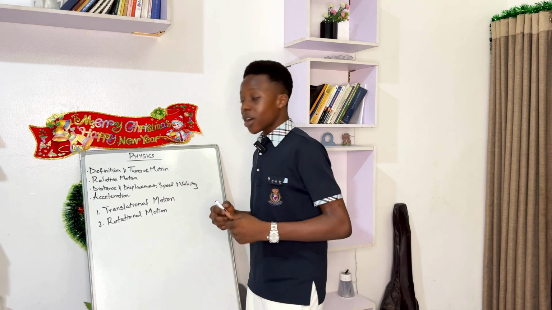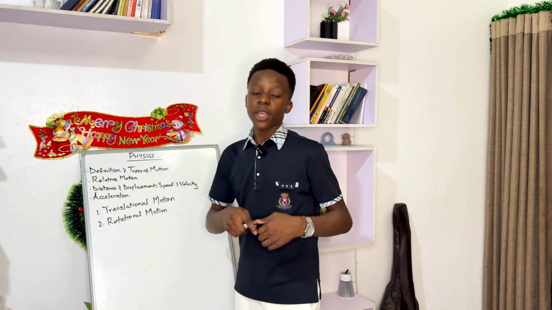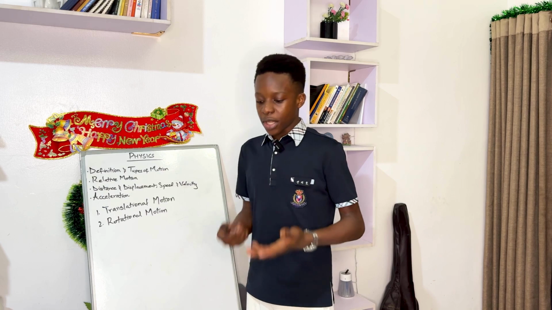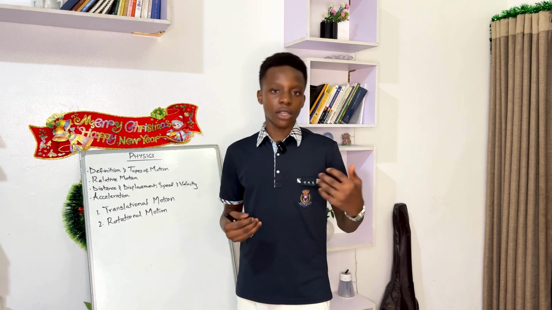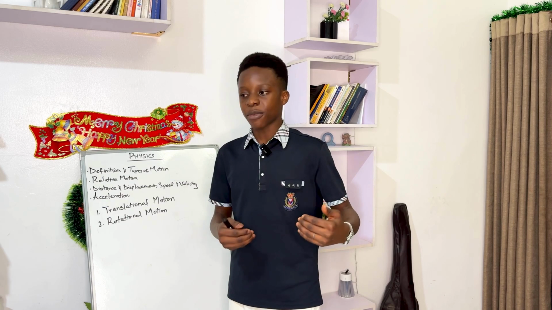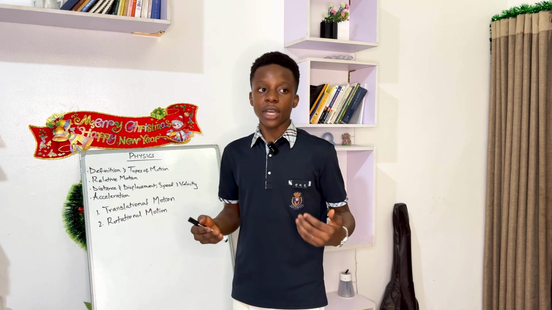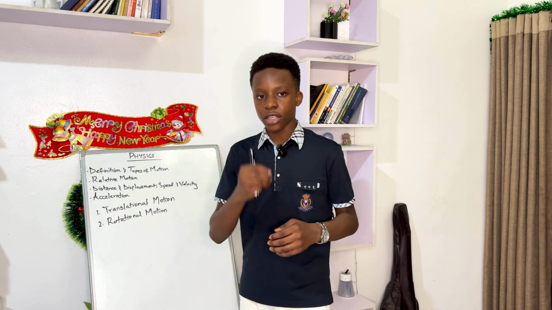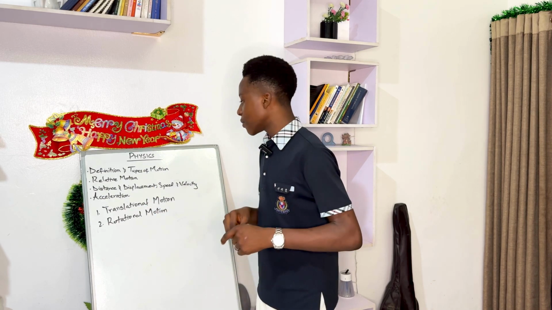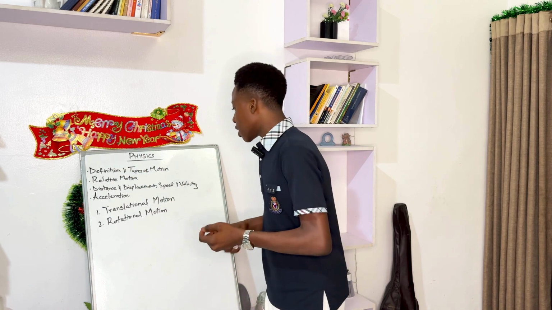I forgot to give an example for translational motion. An example of translational motion is me walking from point A to point B, or a rigid object like a car going from one place to another, like going from Canada to Alaska, which I don't know if that's possible, or a plane going from Africa to Europe. And whether it's in a straight line or a curved line doesn't matter, just as long as it goes from point A to point B, and it still arrives at its destination.